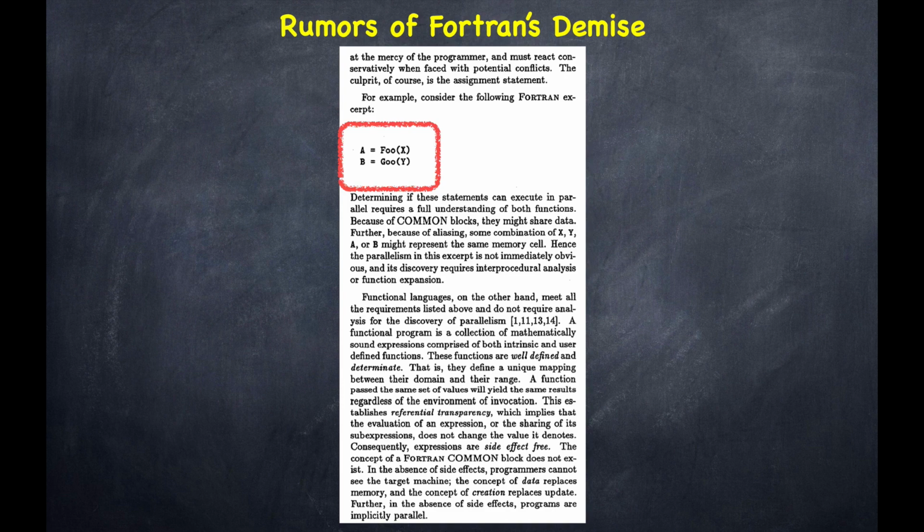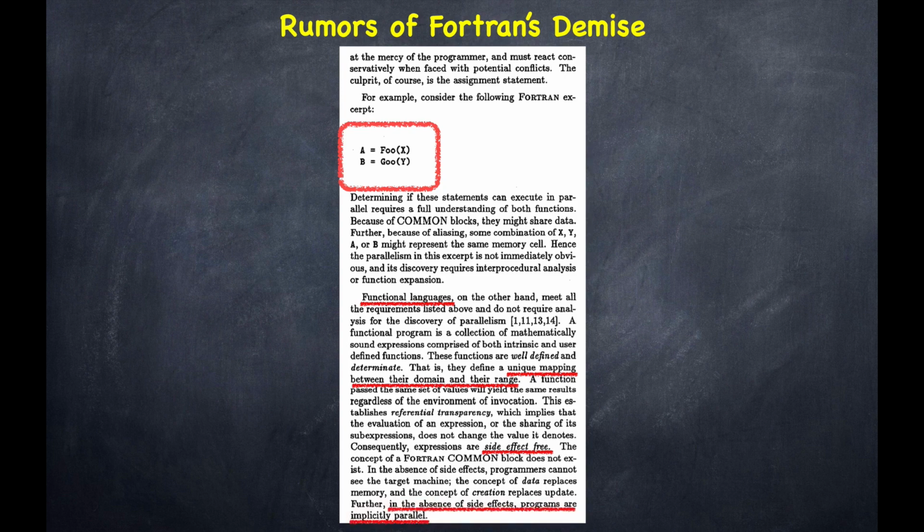A now widely known solution to this problem comes in the form of functional languages. Such languages facilitate definition of functions that provide unique mappings from their inputs to their outputs. A given input will always produce the same output. This is accomplished by writing side effect-free procedures. Side effects constitute anything that affects the computer state in any way other than creating the function result, using the input data, and data structures that are local to the procedure itself. Examples of side effects include modifying procedure arguments, input and output, modifying data declared outside a procedure, and halting execution, although I find that labeling the latter case a side effect is somewhat akin to medical doctors referring to death as a complication. In the absence of side effects, programs are implicitly parallel.